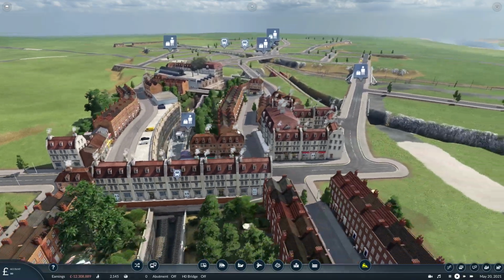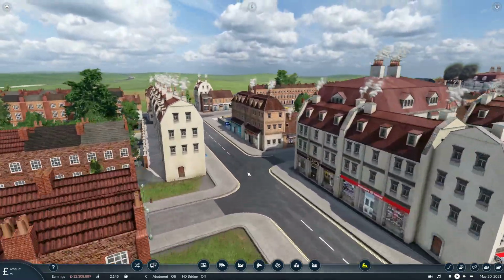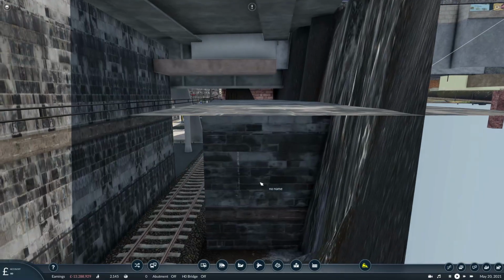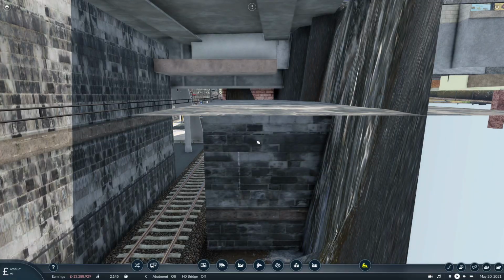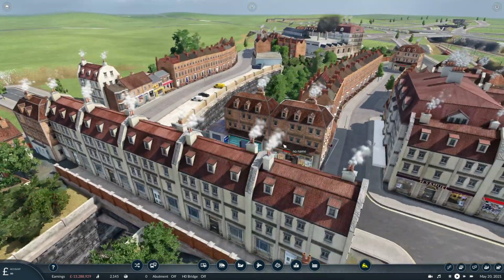So there you go. What do you think? Do you like it? I love it. It's really starting to come together. I even put a little ScotRail sign there for our fake station entrance, and that is underneath the bridge. There we go. Behind the scenes.